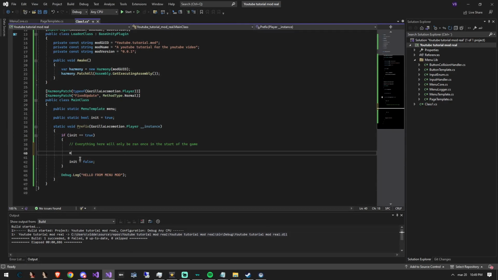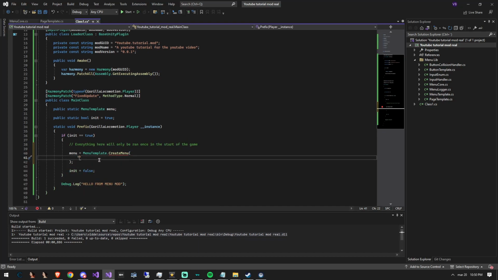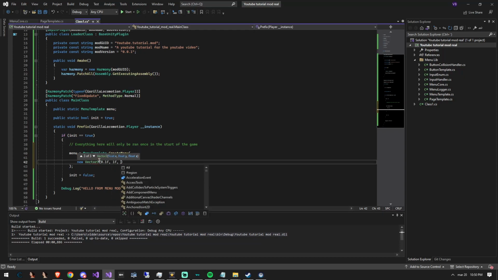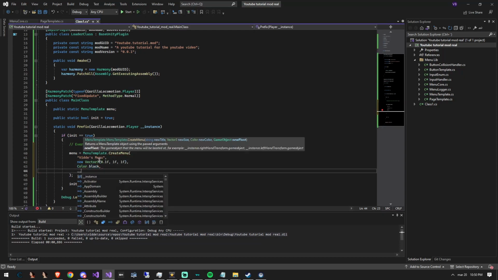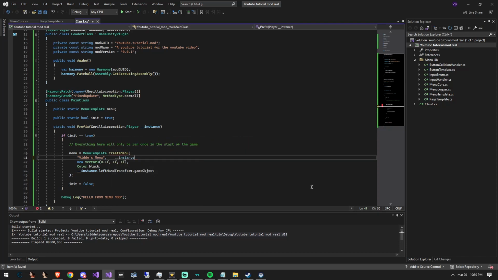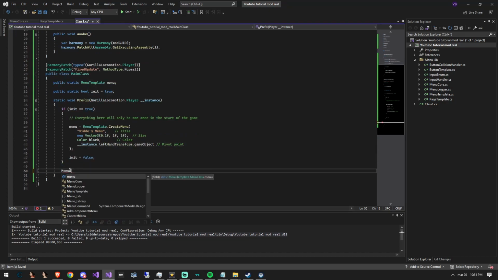Set the menu to a new menu object, then pass in the arguments I pass in. This creates the menu. Now add the mandatory menu draw statement. Ignore the error you'll get when passing in null. We will fix that soon.